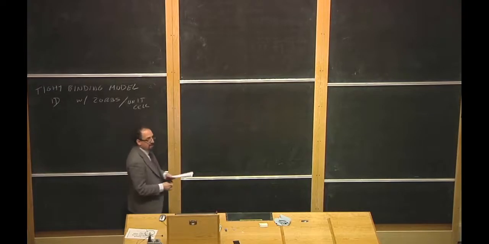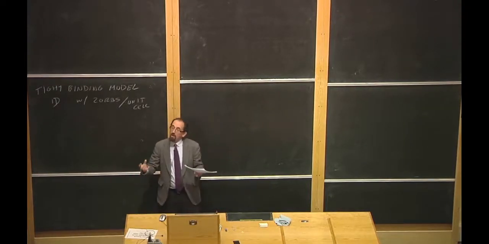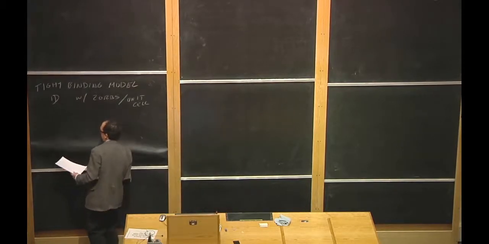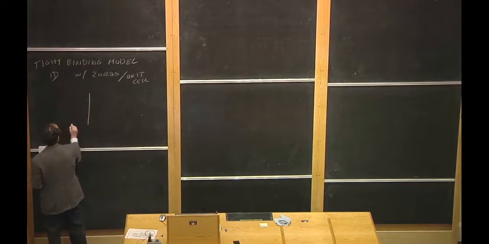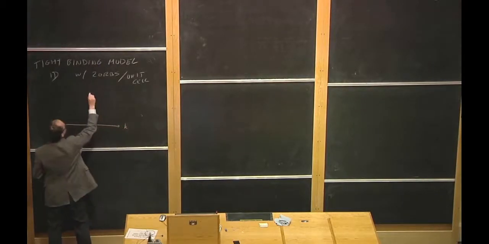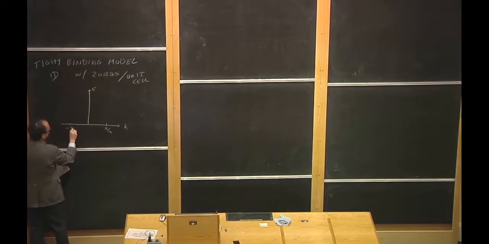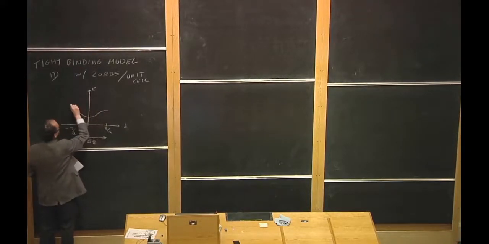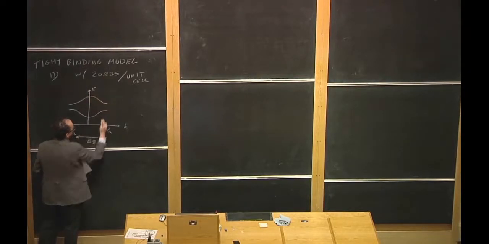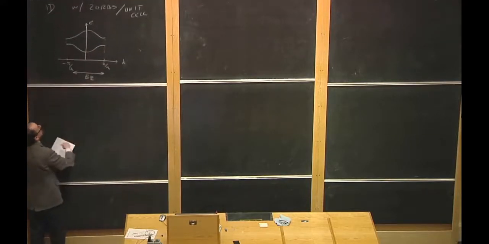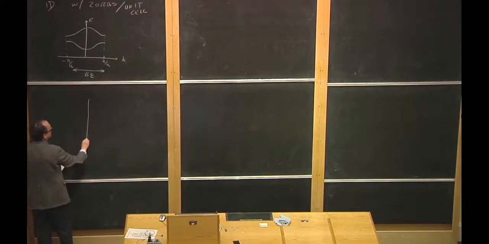And that can be two atoms, one orbital on each atom, or it could be two orbitals on the same atom, one atom per unit cell. And we can draw the dispersion in reduced zone scheme. Here's K, here's energy, here's pi over A, here's minus pi over A. That's the Brillouin zone, BZ. We can draw the dispersion kind of like this and like this, two modes at each wave vector K in the Brillouin zone.